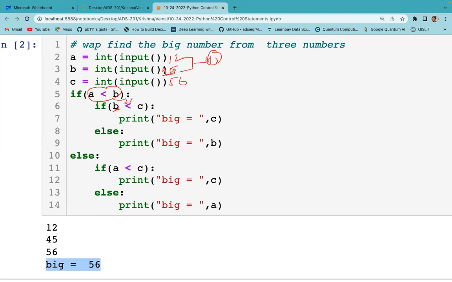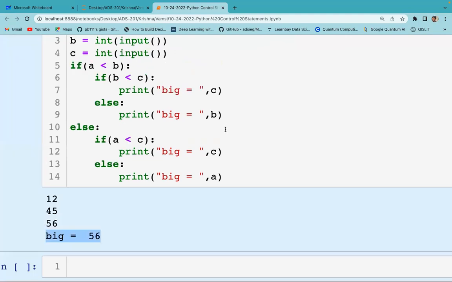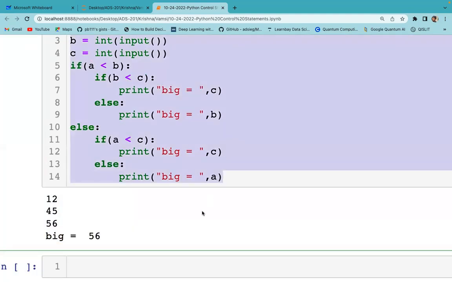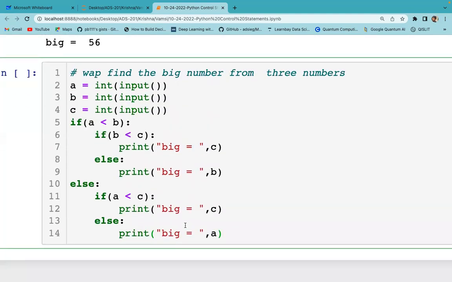B value is 45, and C value is 56. 45 is less than C, right? So this condition is true, so this statement is executed. Okay, yes or no? The rest of the things won't be considered, guys. It's simply skipped. You just give different numbers, and you can try to understand what is happening in these particular blocks.